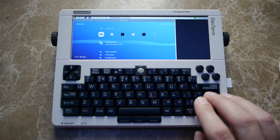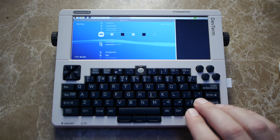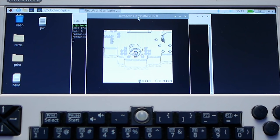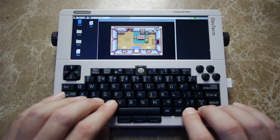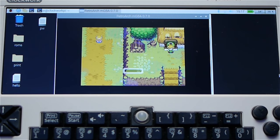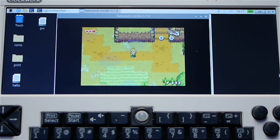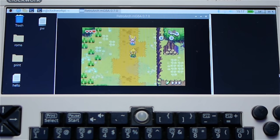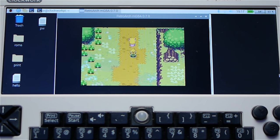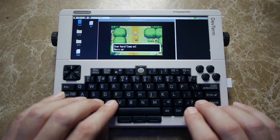Setting the DevTerm up as an emulation device would take some serious work. Surprisingly so, I thought this was a solved problem. But hey, here's a Game Boy game. And here's a GBA game. Whee! You can make it work, but there are better devices for console emulation anyway.